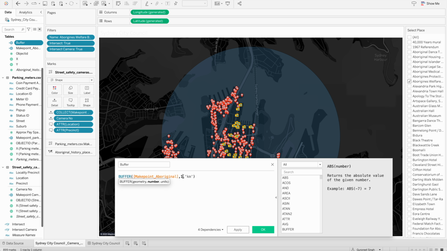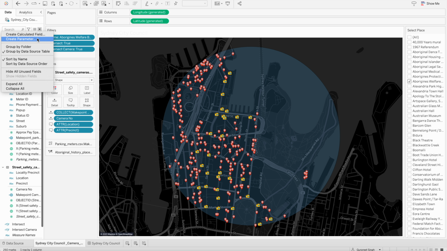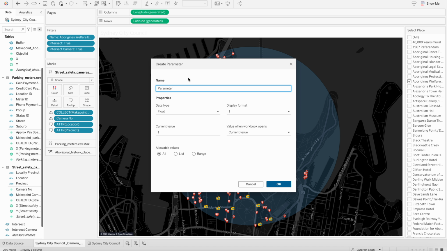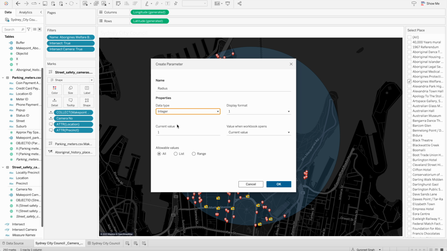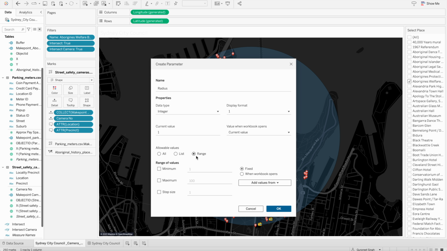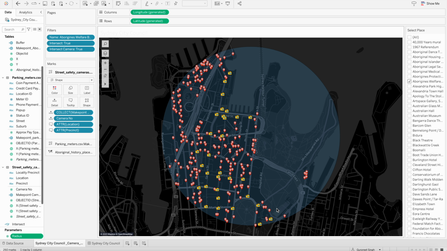And if we want to make it dynamic, we can create a parameter for integer value, and give it a name, radius, and we would like to have it as a range. So we can do minimum 1, maximum 5 kilometers, and step size of 1 kilometer, and we press OK.